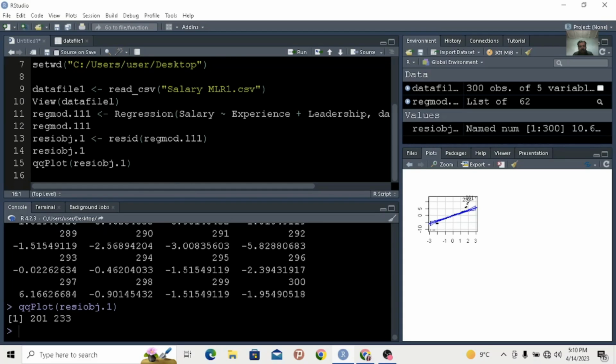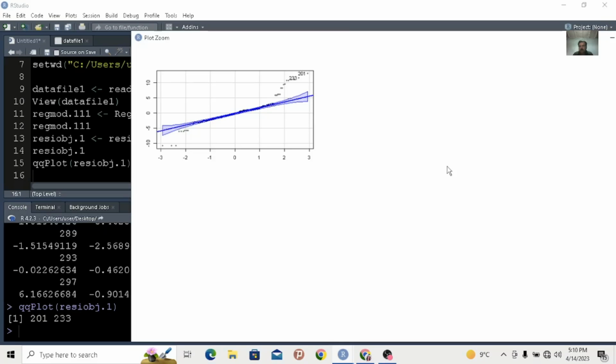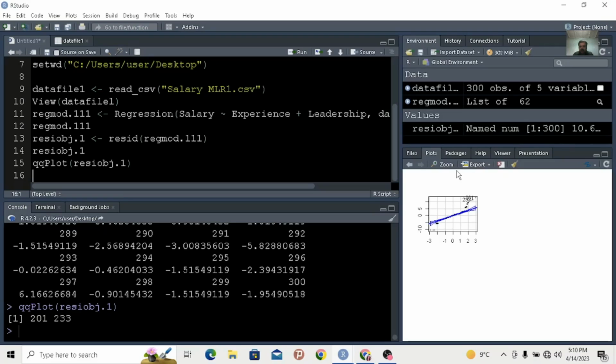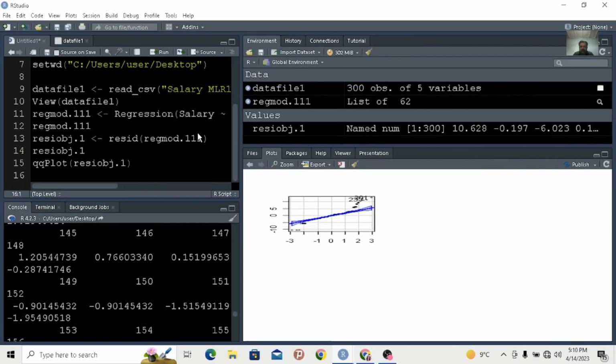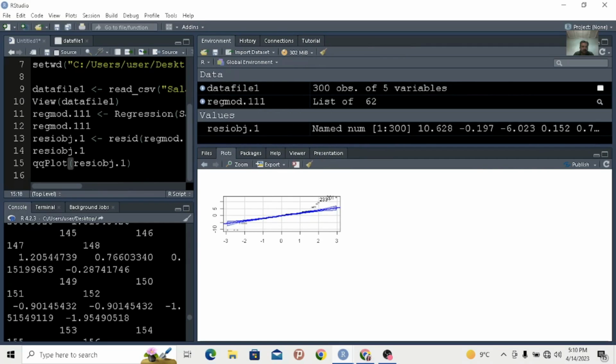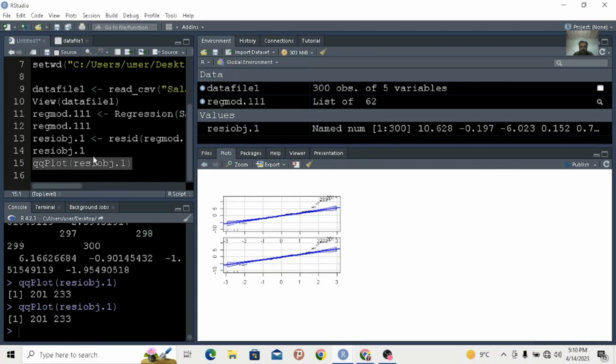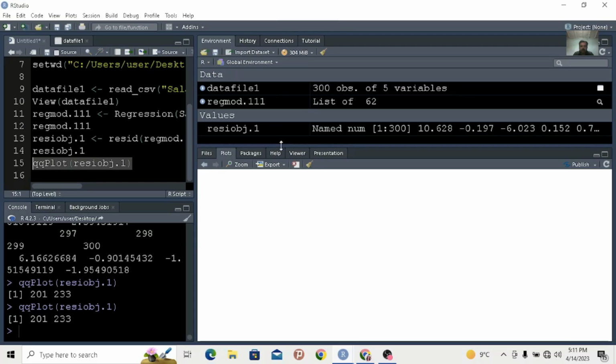Let me zoom this. Increase this. Okay. New plot. Make this big.